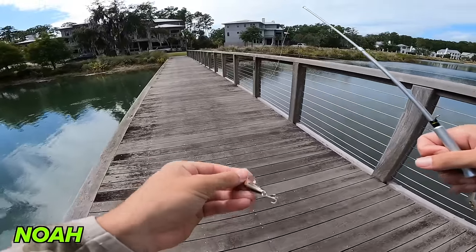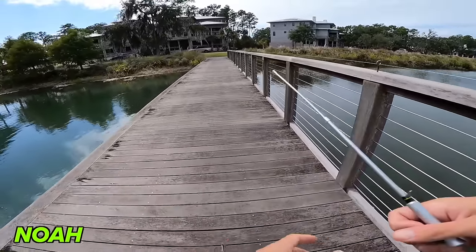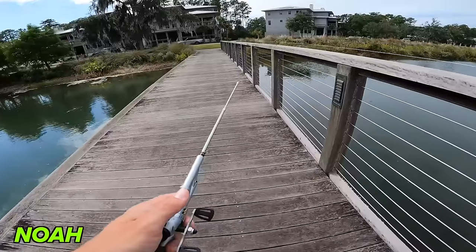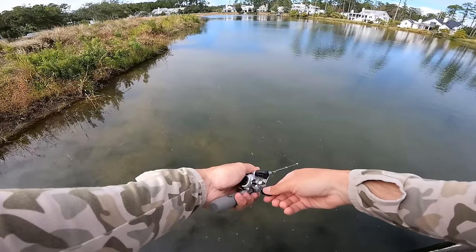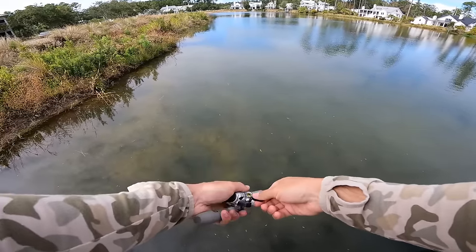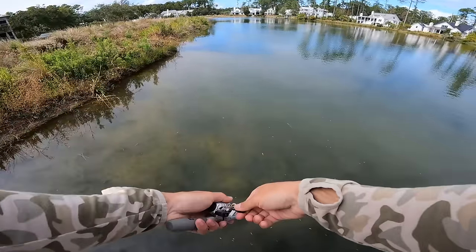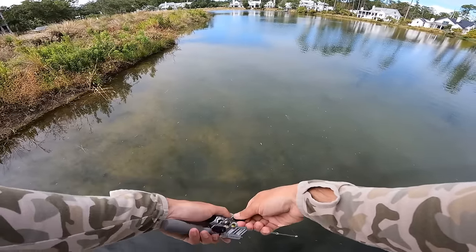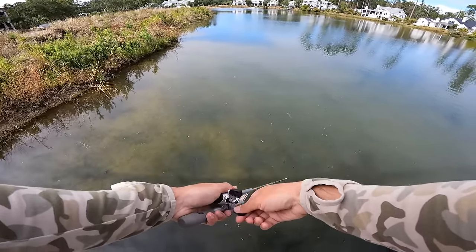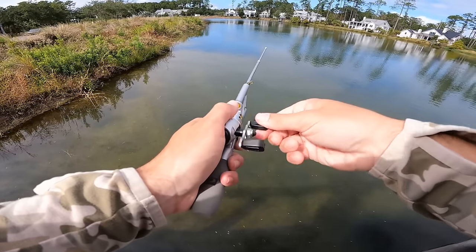All right, boys, second bait of choice, a little chrome jerk bait. I think we're gonna go back over here, man. There's a ton of fish swimming and we might be able to get one of those even bigger bass. Little jerk bait action, man. This thing looks really good. I hear fish jumping behind me. Oh, this jerk bait looks phenomenal. We're gonna get smoked on this thing. What I really like about this jerk bait is it's got that chrome on it.